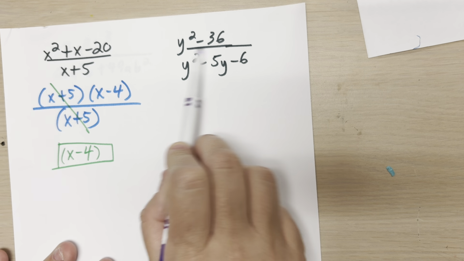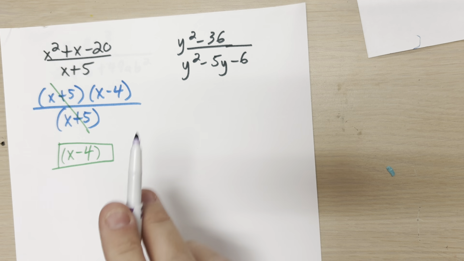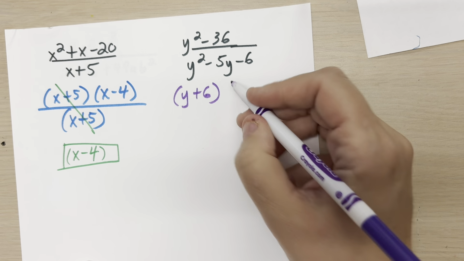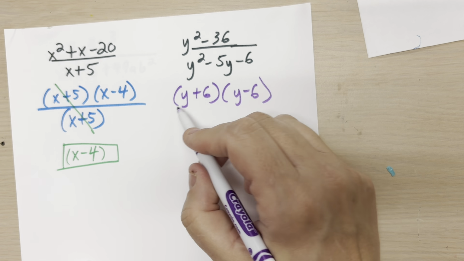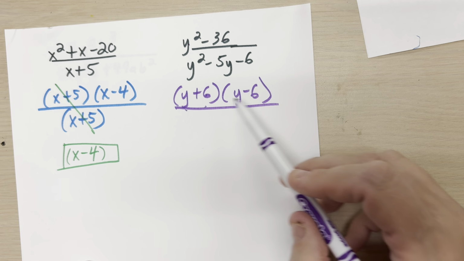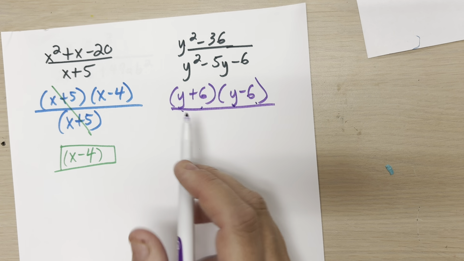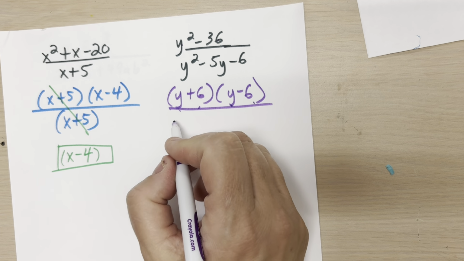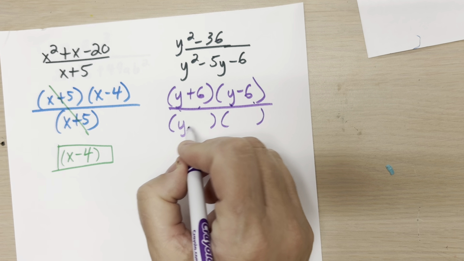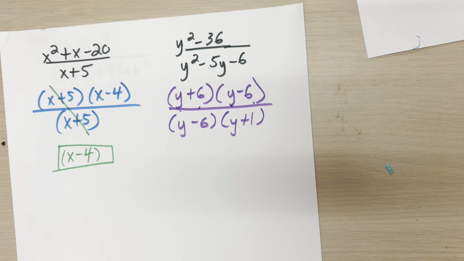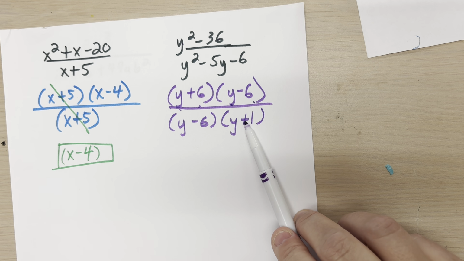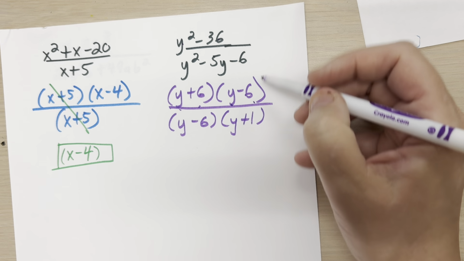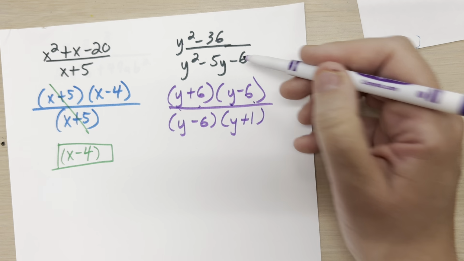Okay. Oh, look, it's the difference of two perfect squares. The square root of y squared is y. The square root of 36 is 6. I'm gonna also have y minus 6 here, right? So you take the square root of the first term, square root of the last. One's positive, one's negative. On the bottom, I'm looking for the factors of negative 6 that add to negative 5. So be careful with this. This is a sneaky one. Y minus 6 and y plus 1. A lot of people jump right to negative 2 and negative 3, but that multiplies to positive 6, so be careful. Negative 6 plus 1 is negative 5. Negative 6 times 1 is negative 6.